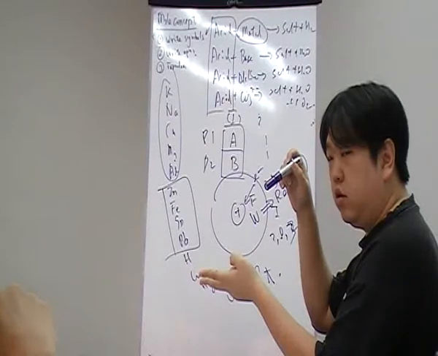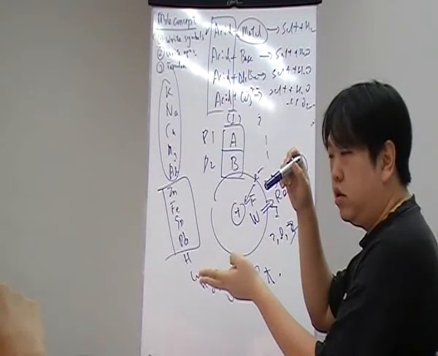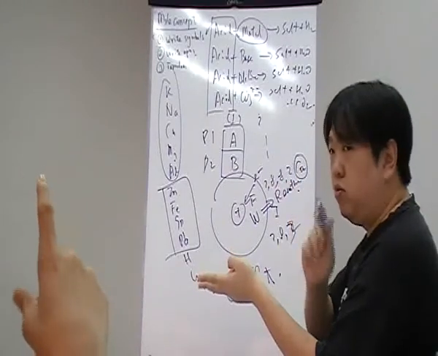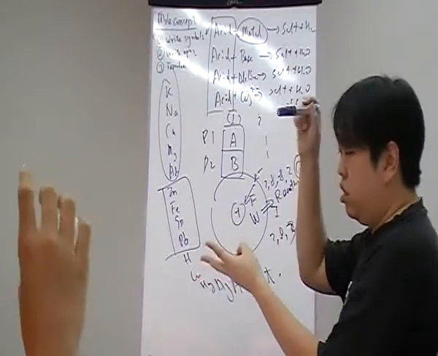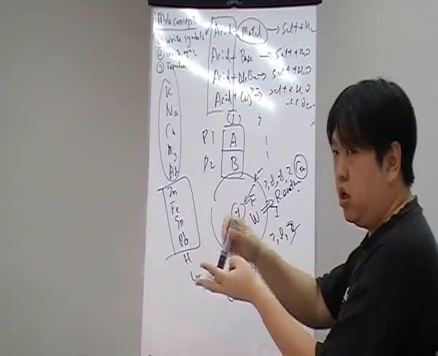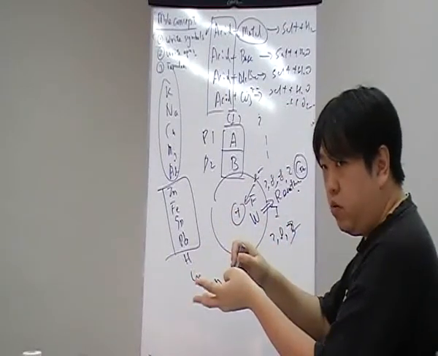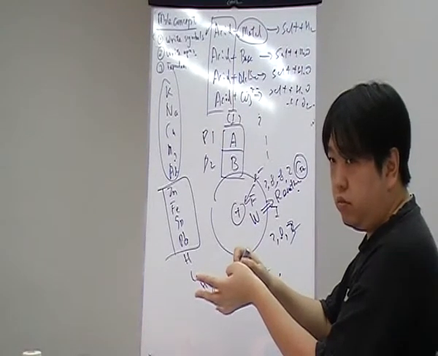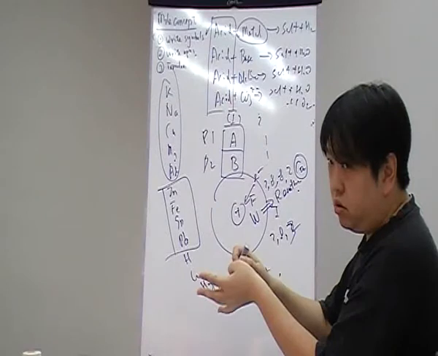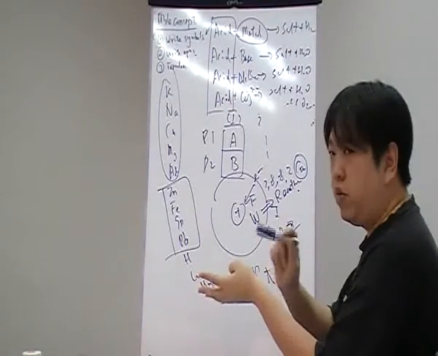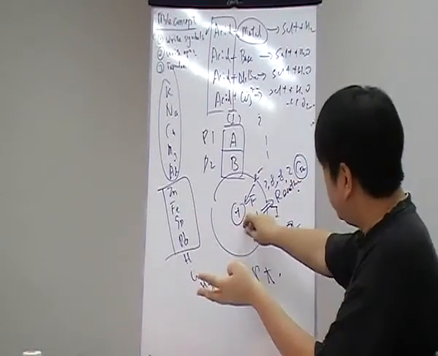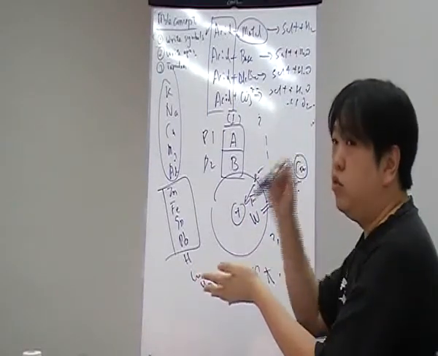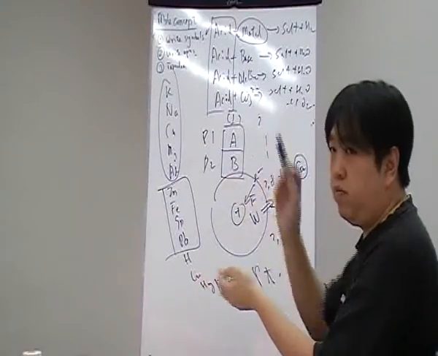weaker bond. That's too fast. Weaker attraction. Why does more rings mean weaker attraction? Further. Yes, that's the key point, don't miss that one. More rings, further, weaker attraction. What attraction is that? Attraction between nucleus and electron. Which electrons? The outermost electron, not the rest. Therefore it is more reactive, or easier to lose electrons, so it's a more reactive metal.